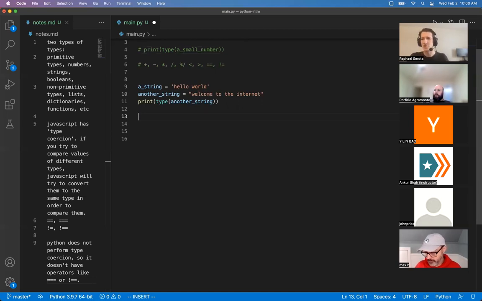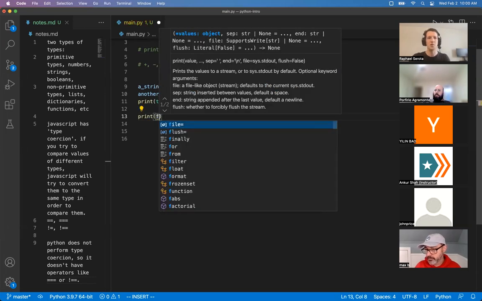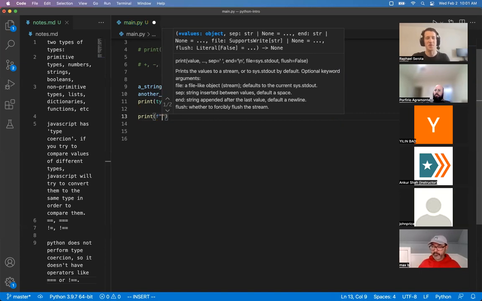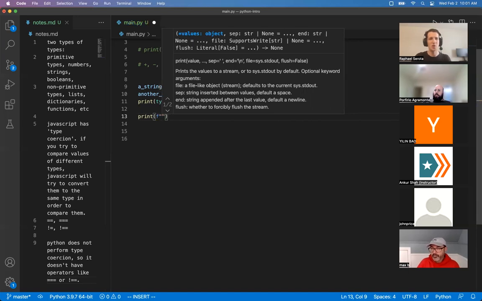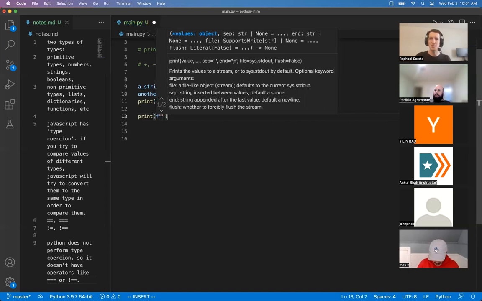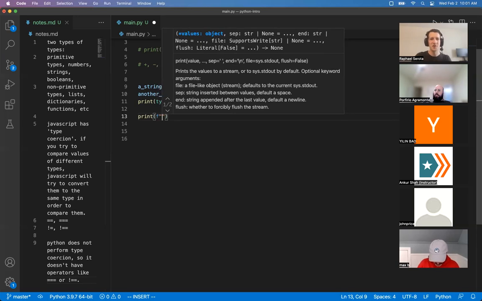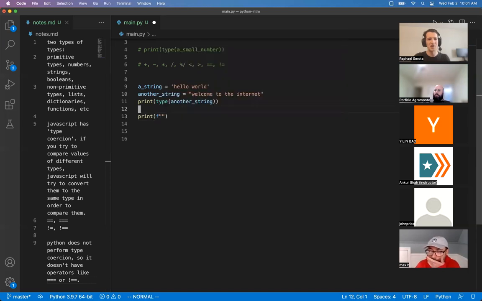So if I have a string that I want to insert variables in the middle of, you just put a letter F and then you start your string. So you see right now the F is white. I put in the double quotes and it turns blue. My editor has recognized that the F is part of that string. This is called an F string.